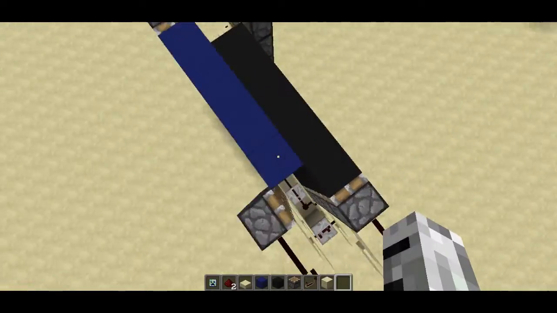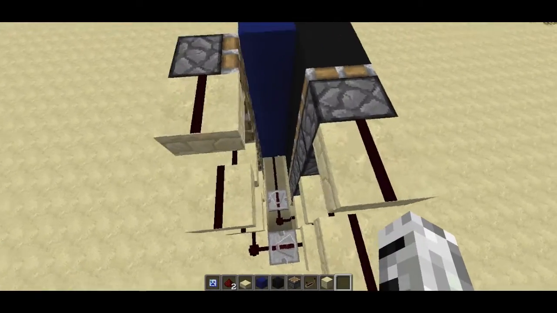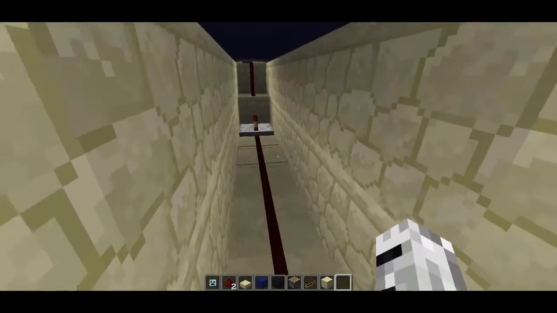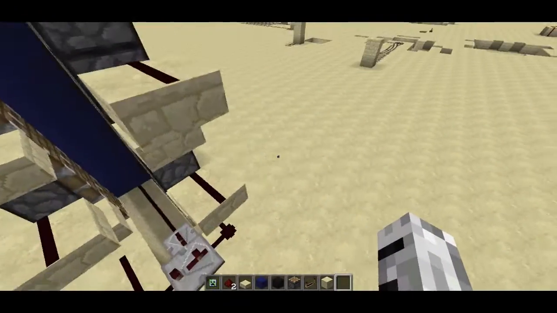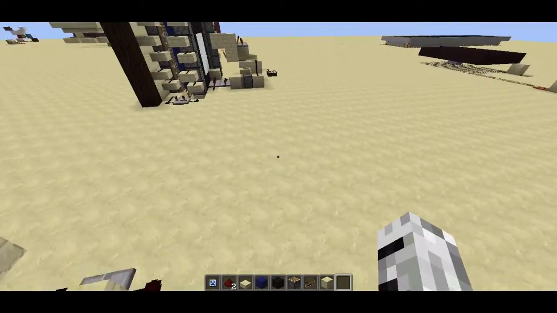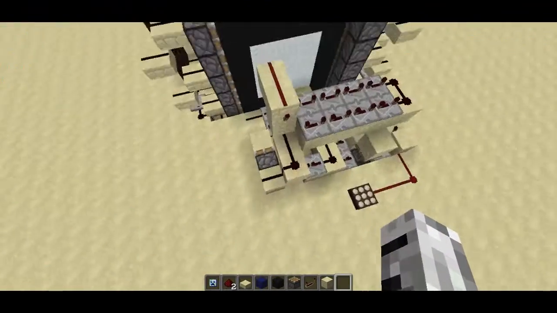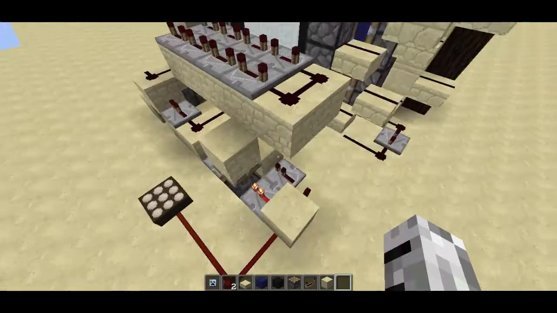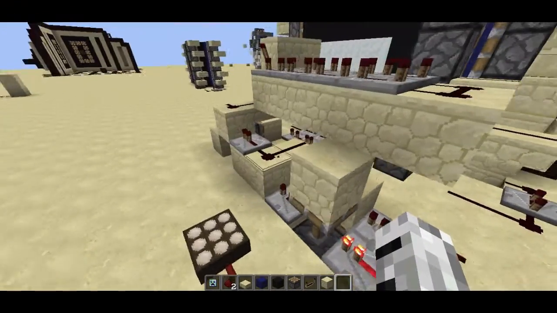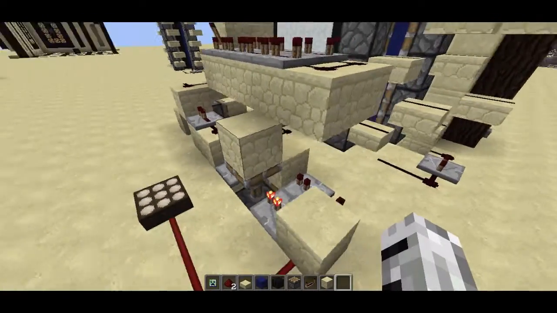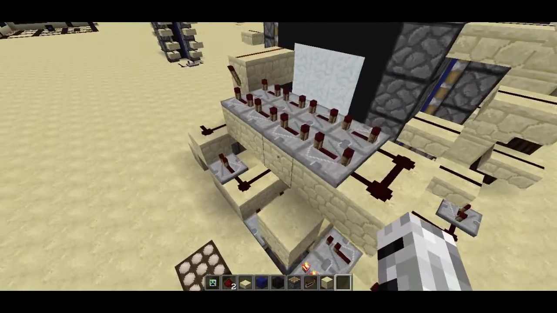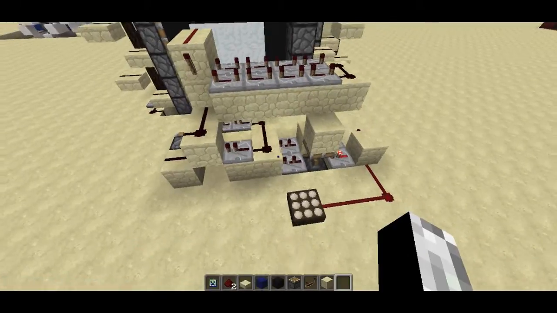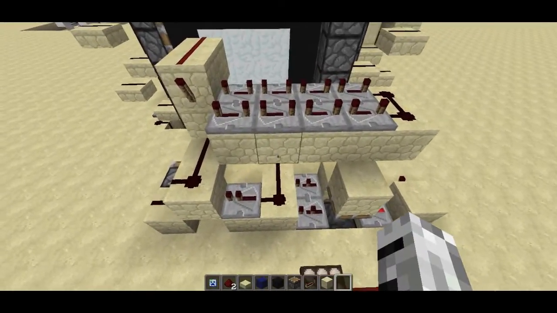So now you can hook that main line to the second part of the machine, which is the brain, pretty much, which is this part over here. This is a more complicated part, so make sure you pay a little bit of attention so you don't miss any details. But yeah, it's not really that bad, so let's start building it.